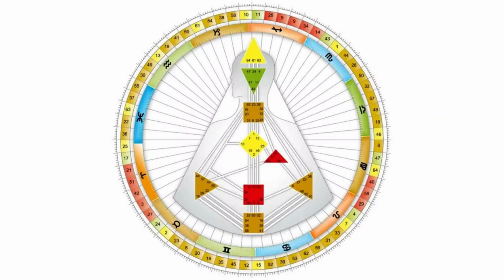Gate 19 closes the quarter of Mutation with the pressure to approach, to reach out, to need the other. And that approach leads us back to Gate 13, the listener, who receives what we bring. The wheel keeps turning. Experience becomes memory. Memory becomes wisdom. Wisdom informs the next cycle of experience. This is the living intelligence of the Human Design system. It maps not just who we are, but how we evolve.